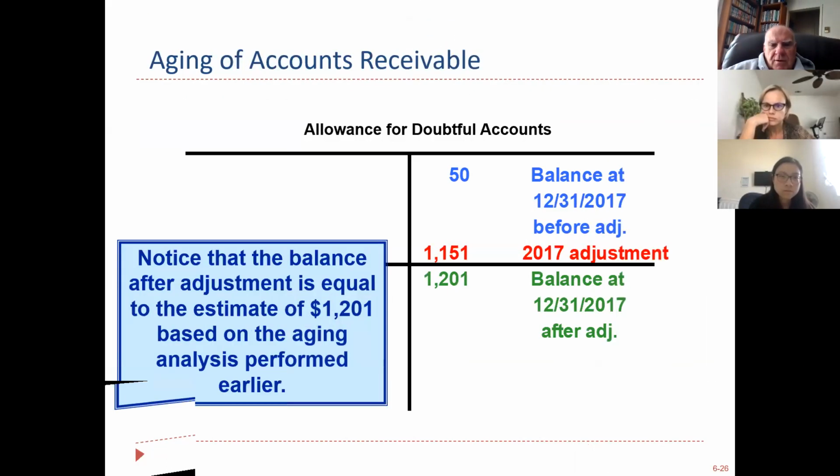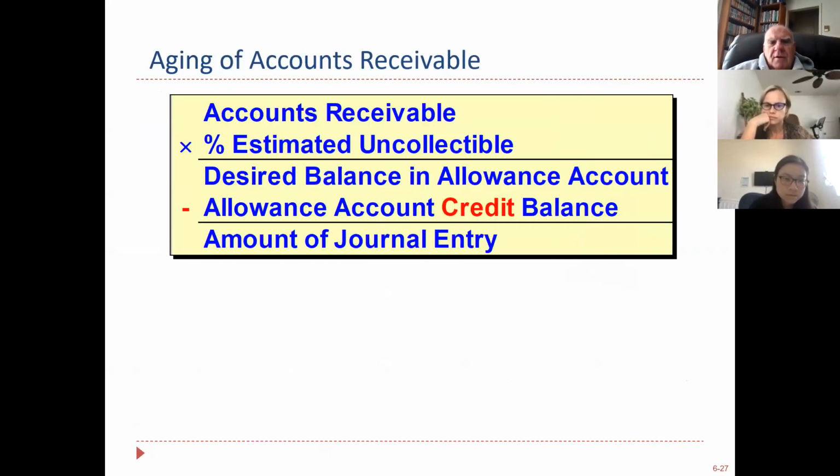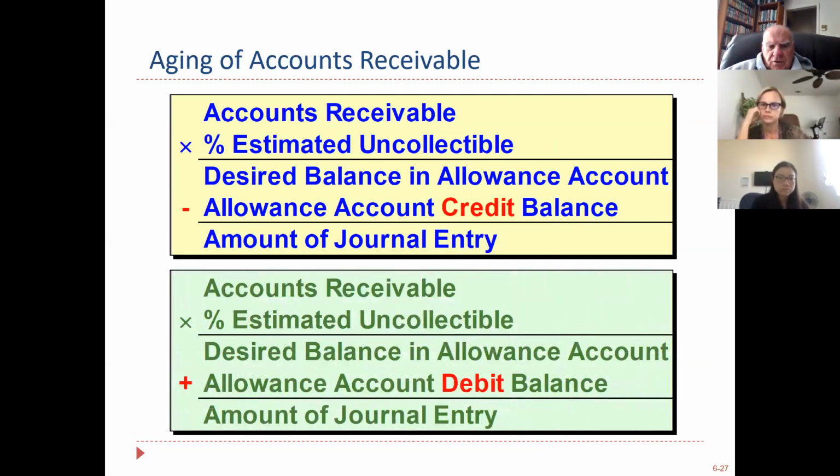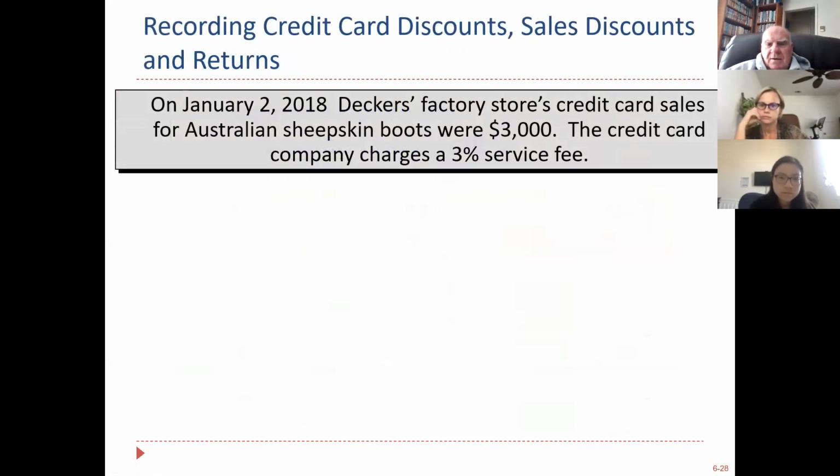Let me just look here real quick. Okay. T account, important. And then they give us a little more practice here. Under the aging method, accounts receivable times the percentage is the allowance amount. Now we have to go to the general ledger and see what the balance is in the allowance account. It might have been $1,000 at the beginning of the month, and we had $800 in write-offs, so that would be $200. And we record the journal entry. And I don't particularly like this. If it's a debit balance, you'd have to add it, but that's just arithmetic, and we'll look at that in a second.